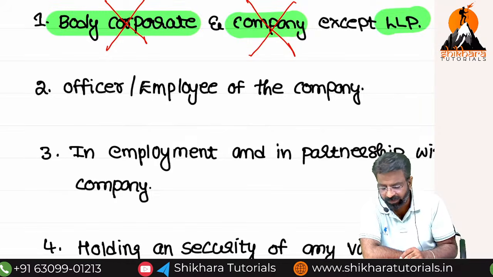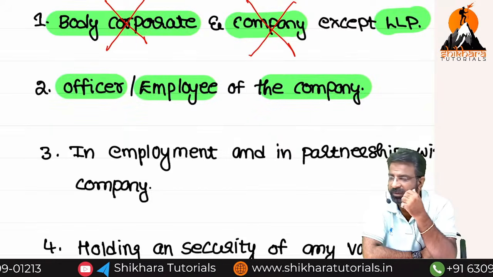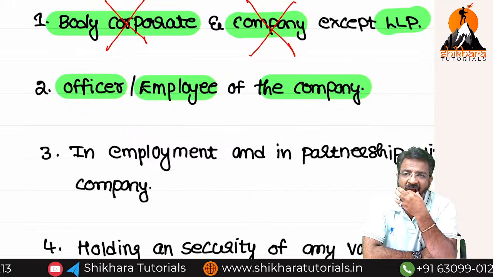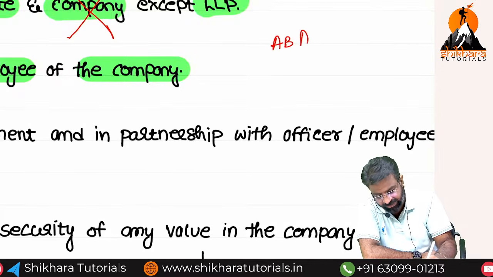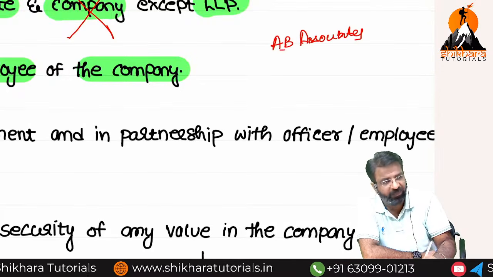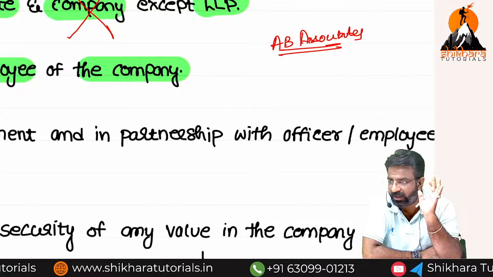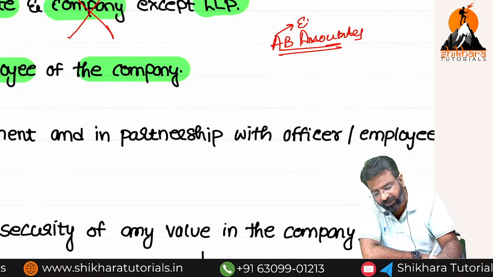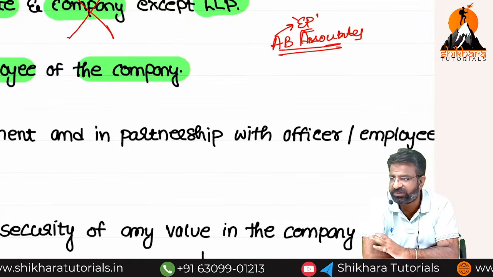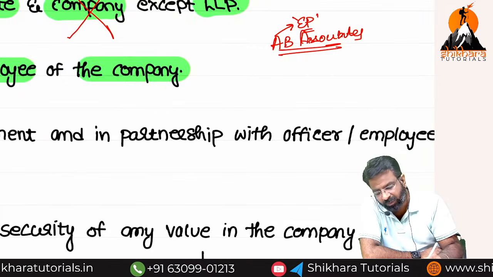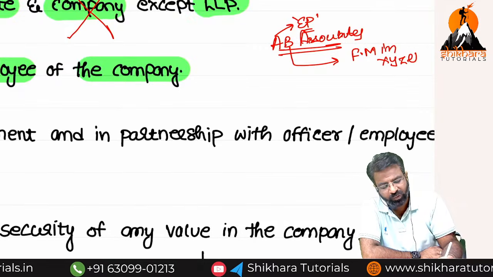Can you read the second one? Similar. You should not be the what? Officer or employee of your what? Client company. What do you mean by officer and employee? Okay. So this is your AB Associates, a practicing CMA firm. What is the name of the firm? AB Associates. So A and B both are practicing CMAs, right? Now A is the EP. What is EP? I told you. Engagement partner. Who is going to take care of the audit of XYZ Limited, which is one of the manufacturing company, right? Now B is working there as a finance manager in that XYZ Limited, whose audit you have received.